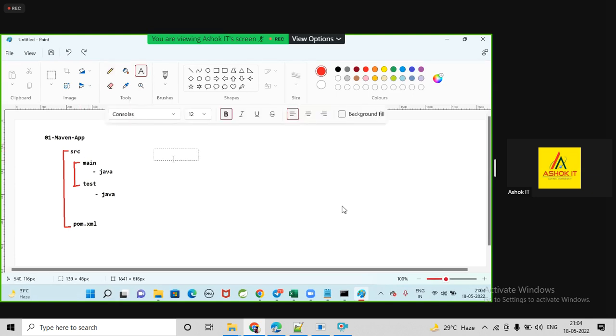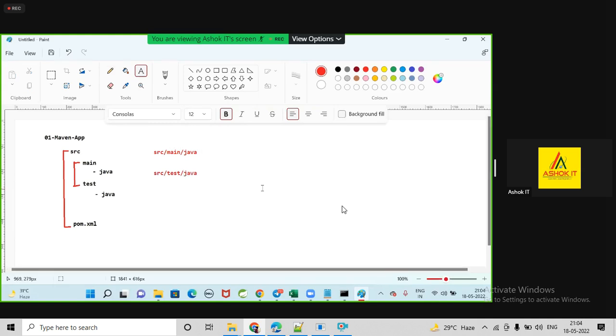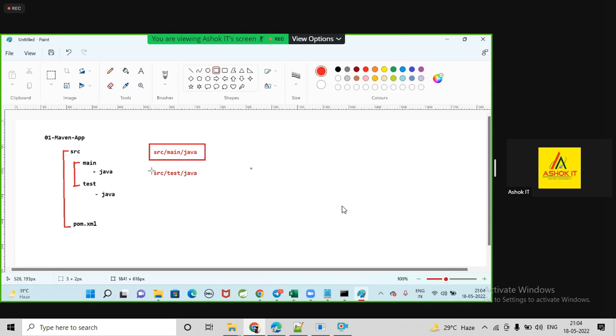The src main Java is one folder. Inside the src, test Java is another folder. What is the difference between the src main Java folder and the src test Java folder? That you need to understand.